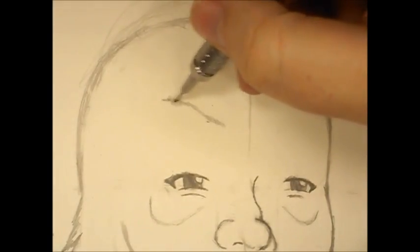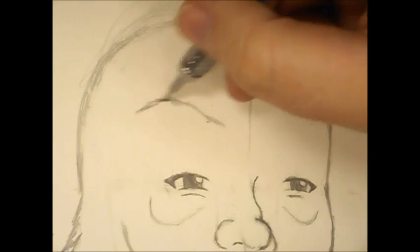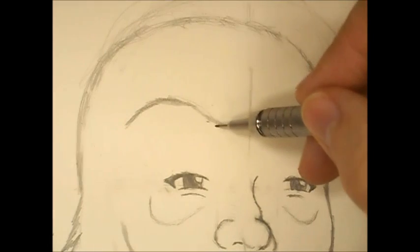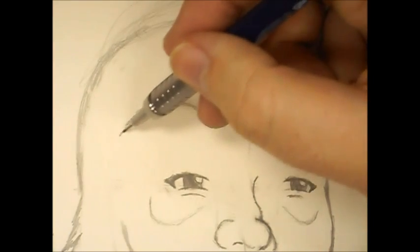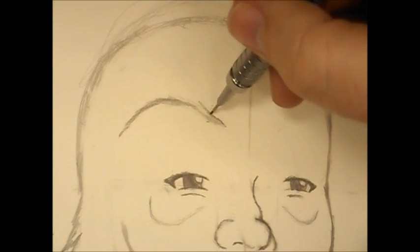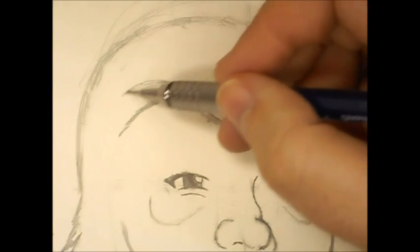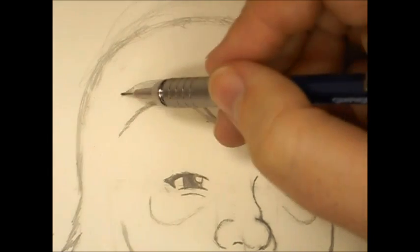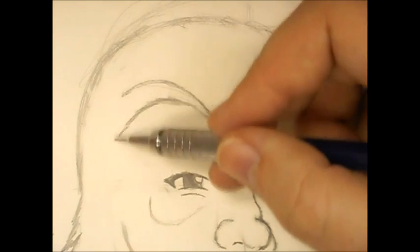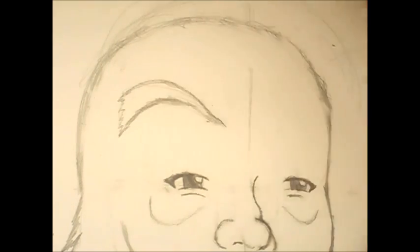Anyway, so we're going to have this eyebrow curve around and then swoop back downwards. It's going to swoop in a nice curve until it reaches basically a little bit below where it initially started, right over here. And then when we draw the rest of the eyebrow, it's very thin up at the beginning, gets much wider when it reaches up and over, and then when it's at about the same spot here to here, as in if you drew a straight line they would meet, we will use a series of little spikes to finish off the eyebrow.